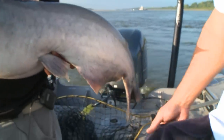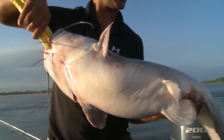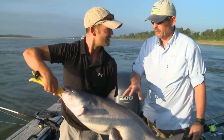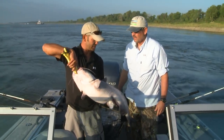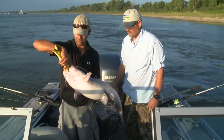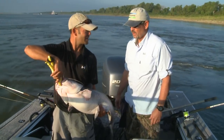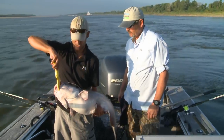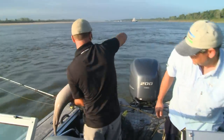They're all healthy and fat as can be! That's one of the things, Ryan — why these fish are here and why they're so fat is because of the bait. The bait is here, and that's why we moved south in this low water to find deeper water. We've got 50 feet behind us, and the fish are going to follow the bait. In the evenings you can see baby skipjack flipping everywhere — there's just a ton of bait, and the fish are going to follow.